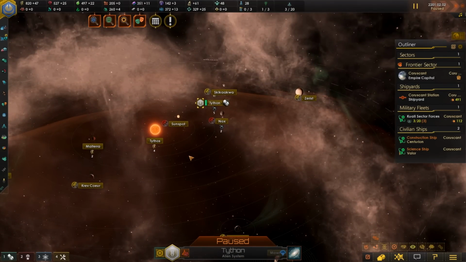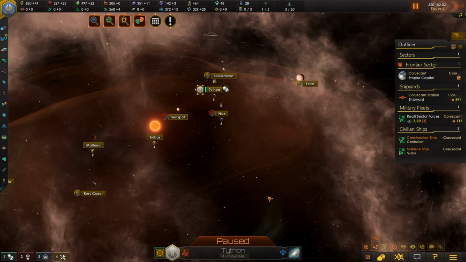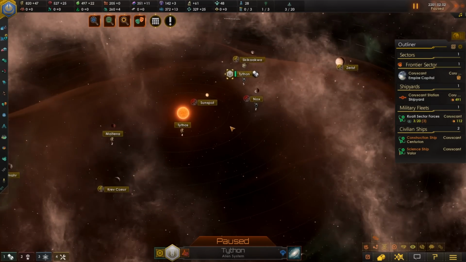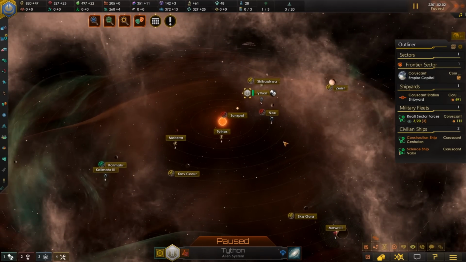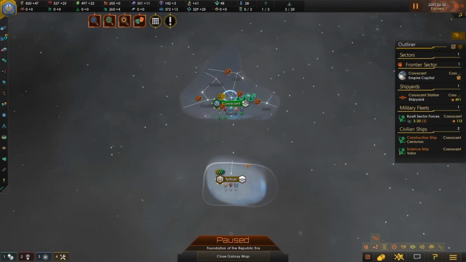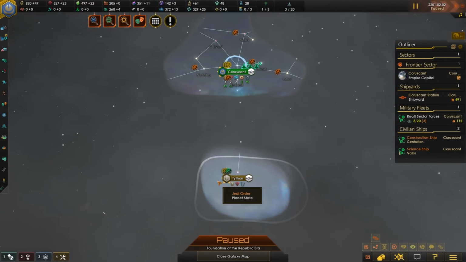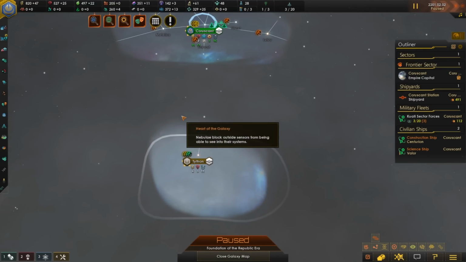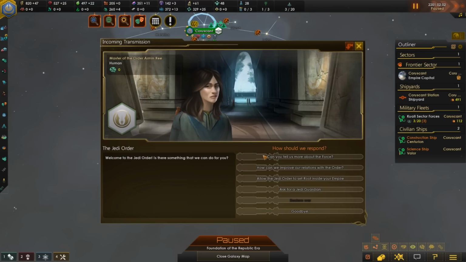And become the Tython system. Oh, Tython is actually in this system? What? It's a Gaia world, too. Oh! The Jedi... I was going to say, why does Coruscant have Tython? No. We are already aware of the Jedi Order at the beginning of our start.